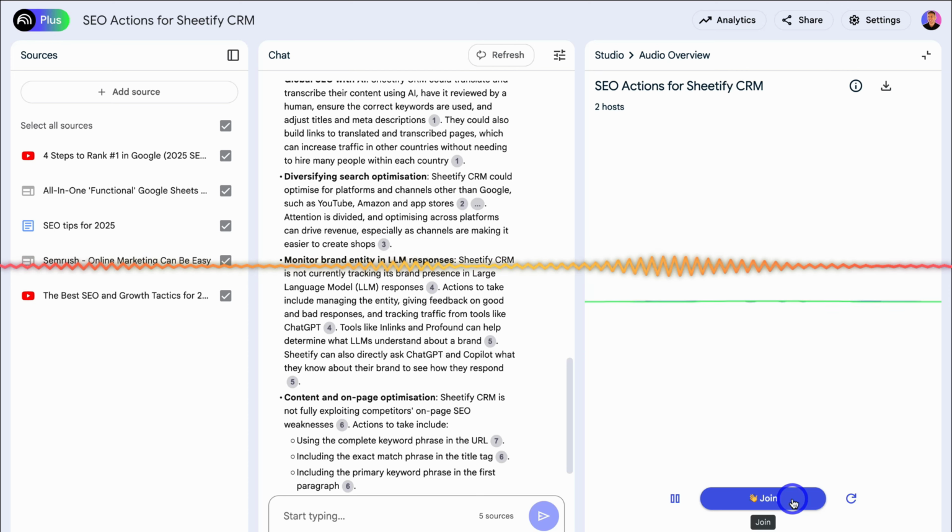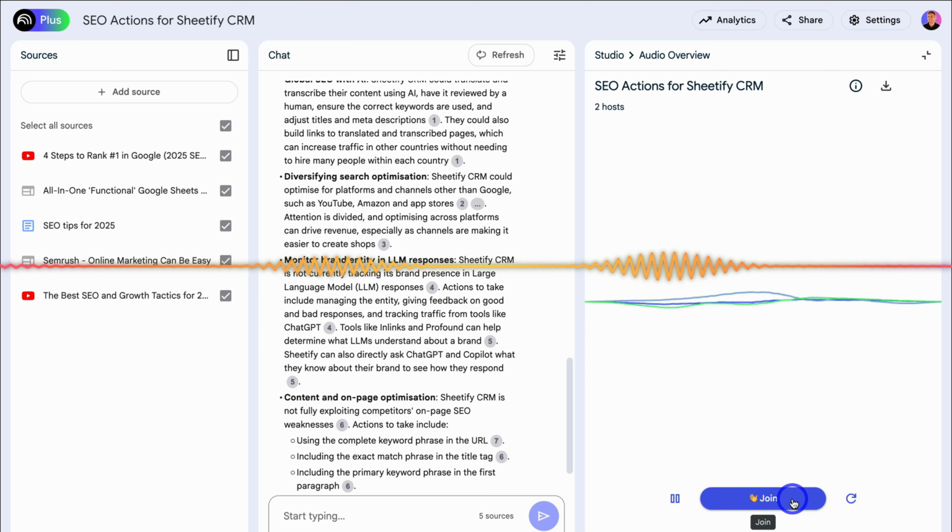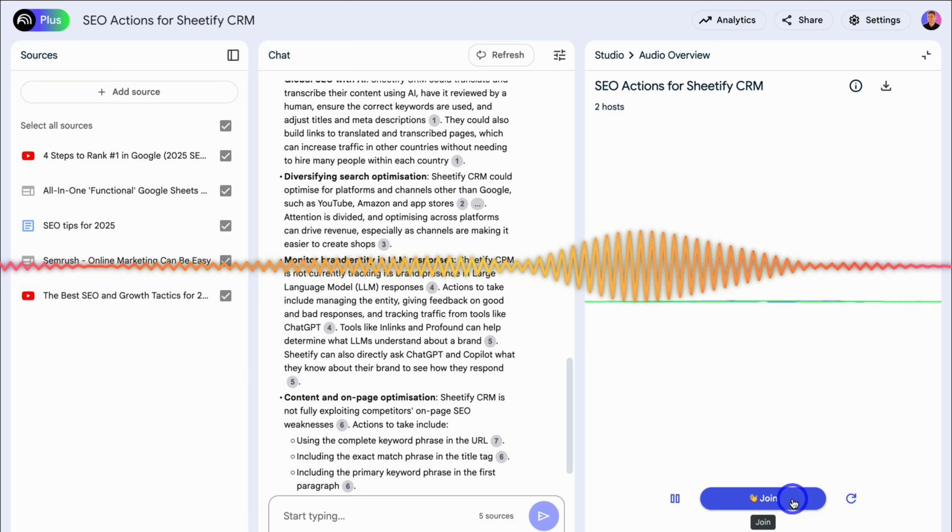Wow, that's a great question. Yeah, and very specific to you. Okay, let's unpack this. So thinking about SEO for Sheetify CRM today. Right, using techniques that drive sales. I would say first, focus on really understanding your audience. Okay, like knowing their pain points. Exactly, and what they're searching for. So we're thinking like keyword research, right? Totally, but with a twist.